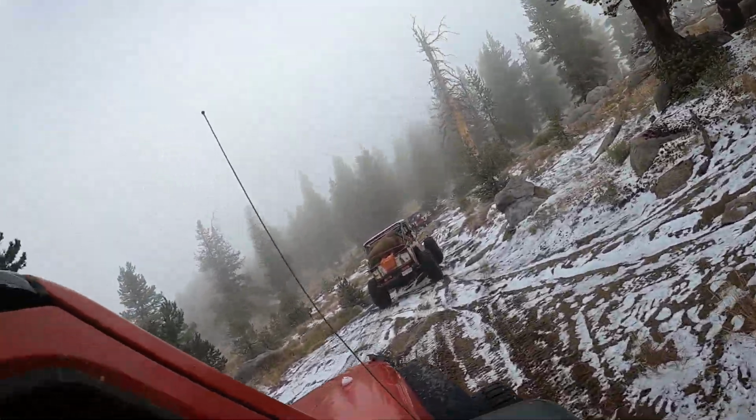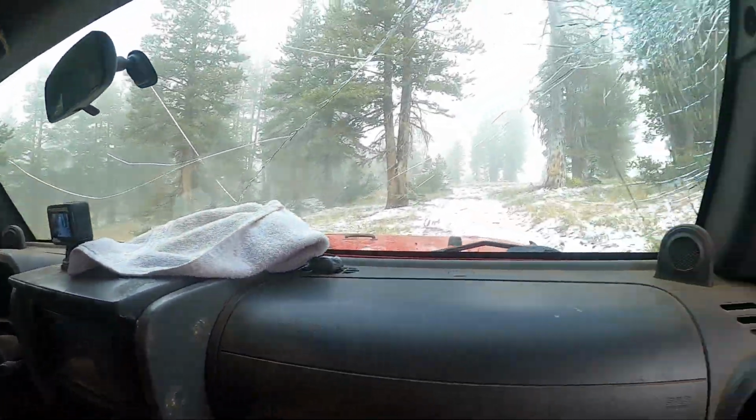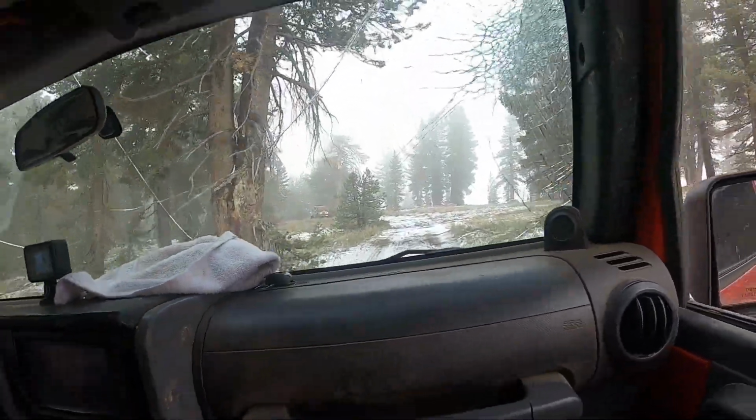This bit's the hardest part. I'd rather go up this crap than down it. Yeah, it's treacherous stuff. Dang close. Yes, we are. Wow, we hit second gear. First time today. We are getting out of here. There's the gate. The gate is here. We are out of here.